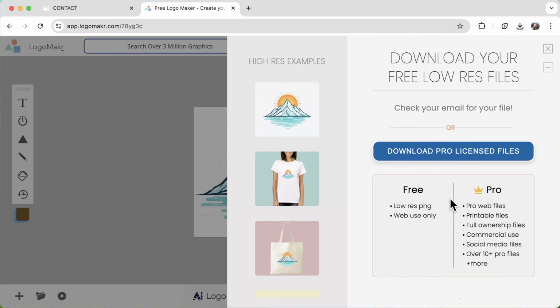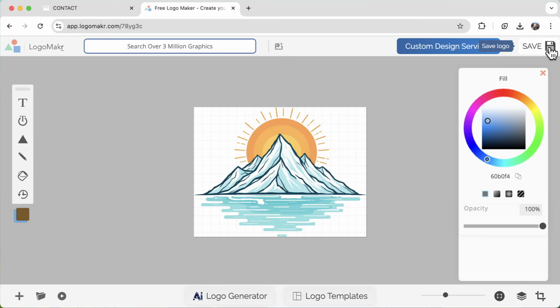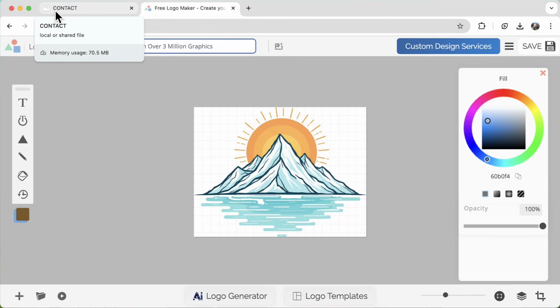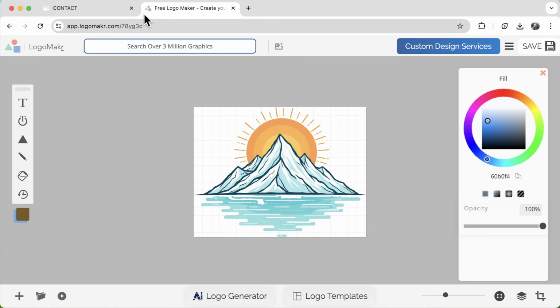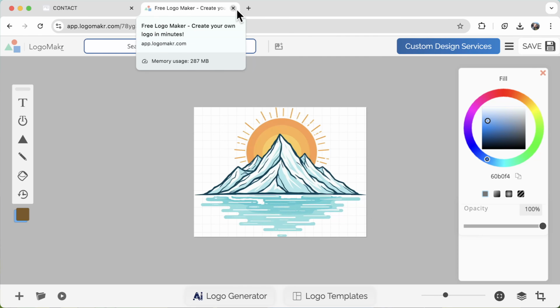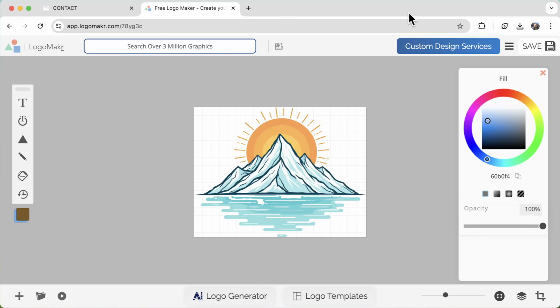All right, now that that's sent, I'm going to exit out of there, and now I'm going to make my favicon. You can see the favicon up here on this website, and this is our current favicon. So I want something that stands out so when people have a bunch of tabs open, they can see my logo.